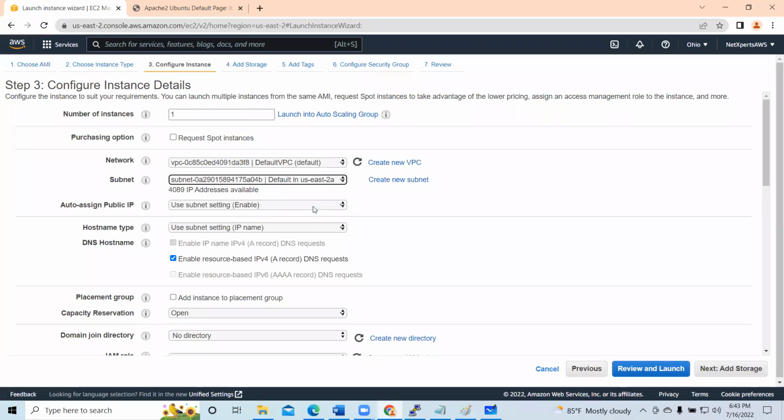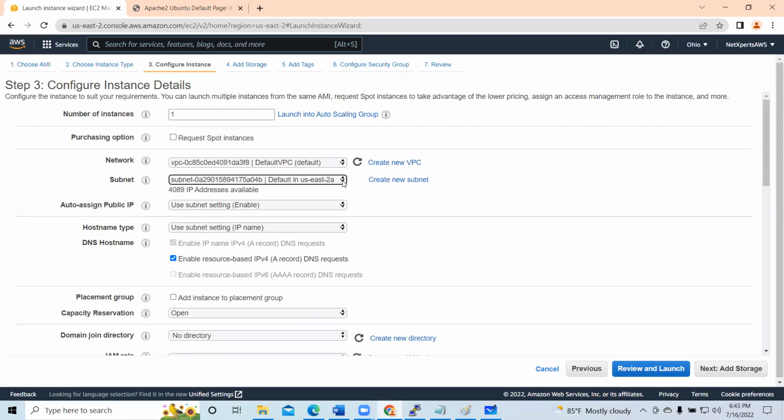Let me choose this one, 2A. When I choose the worker node, if I go for 2B, that would be a different subnet, guys. If your master server belongs to this subnet, your worker nodes also belong to the same subnet. Then all these servers come to the same network.